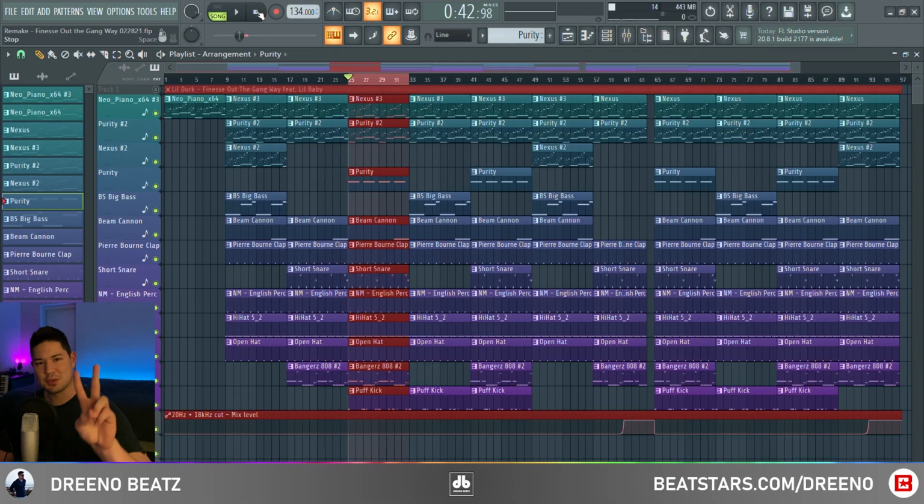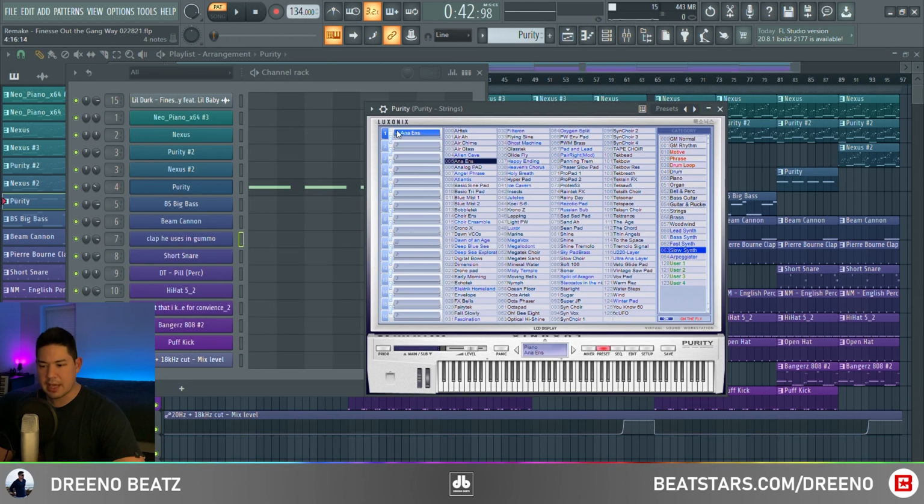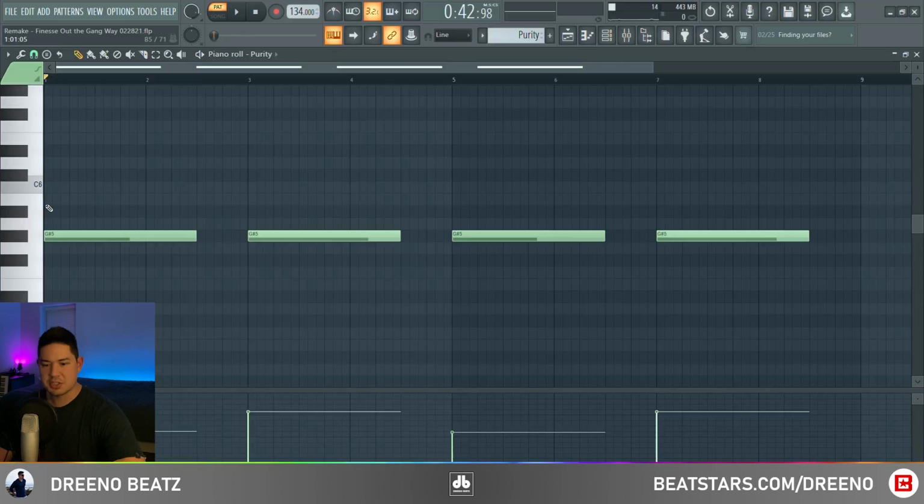Alright, in this next section we have two of the final instruments coming in. We have a kick and we have some strings from Purity. For the strings we're using Purity and we're using the A&A Ensemble preset. It's just hitting G sharp over and over again.